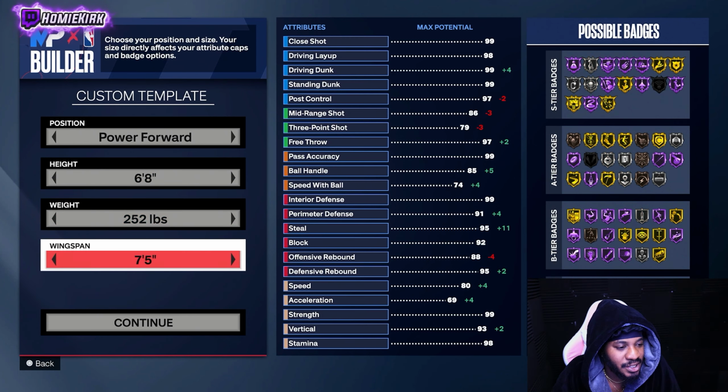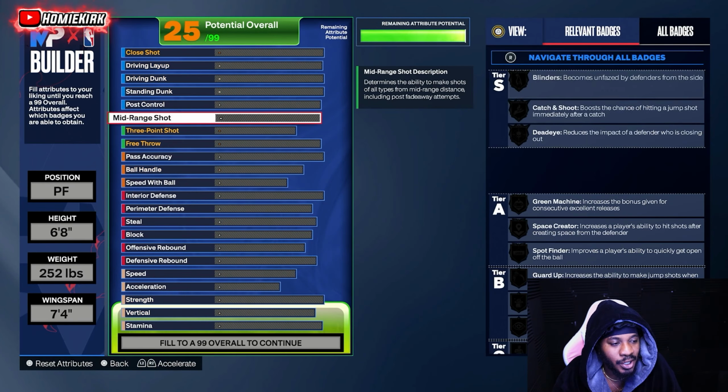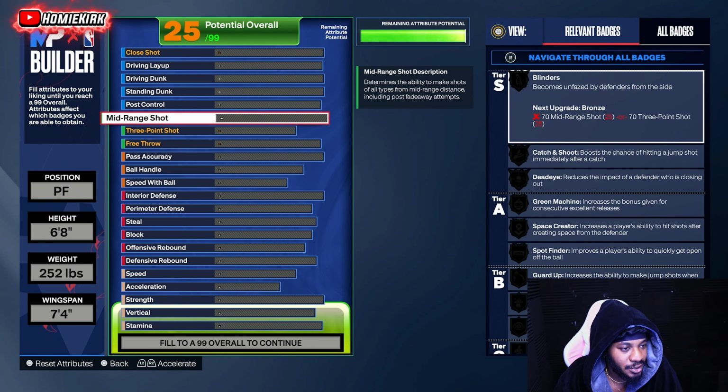252 pounds and a 7'4 wingspan. I know you're like, why not max wingspan? I'm gonna show you right here. Okay, now why not max wingspan? We're gonna get into the shooting first.